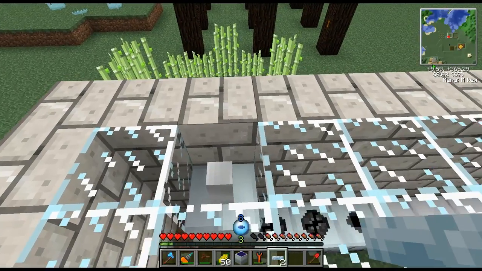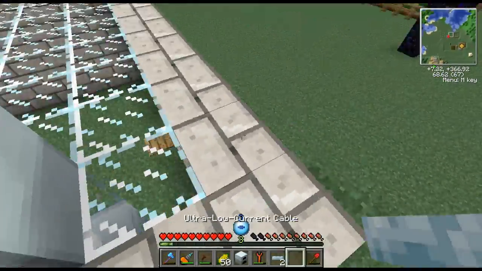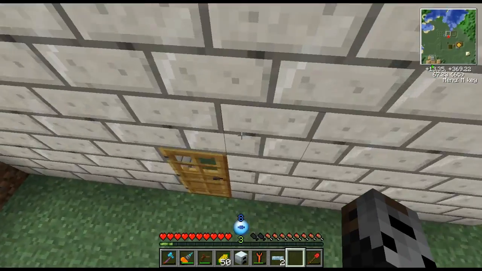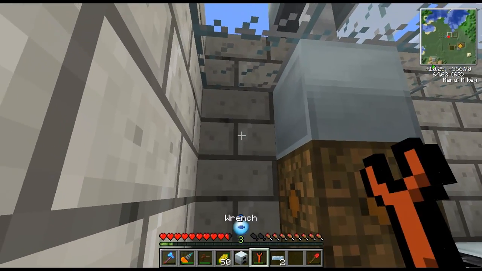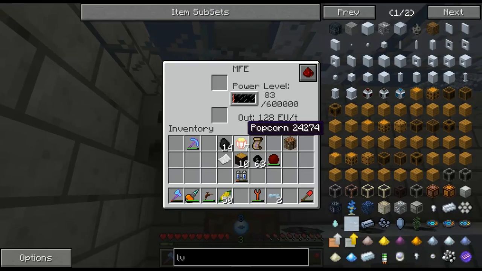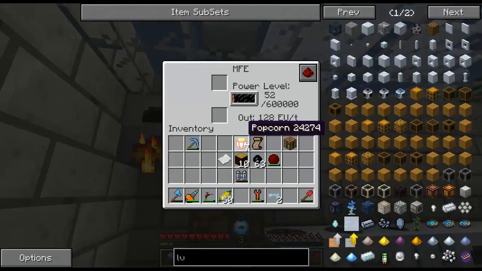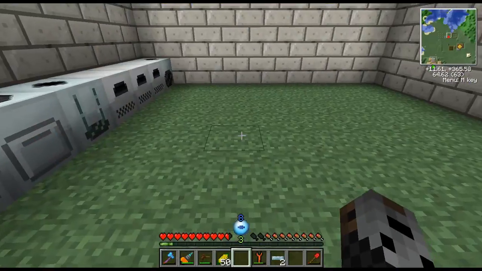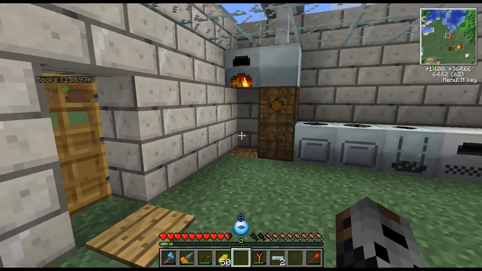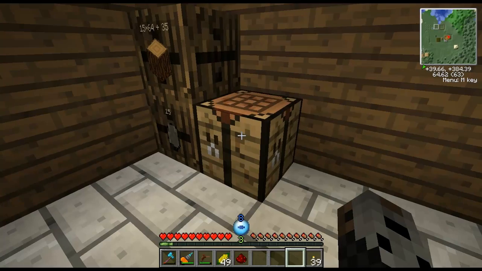If you shift right click with a wrench, it will change which way the dot, the output face, is facing to the opposite side of where you click for the MFE, MFSU, and BatBox. So let's put that up there. Let's throw some in this. And let's get to powering the MFE. I'm just going to pop this in here. And I'm going to go start gathering the stuff I need for the next project. And when I've got that stuff, I'll be back.